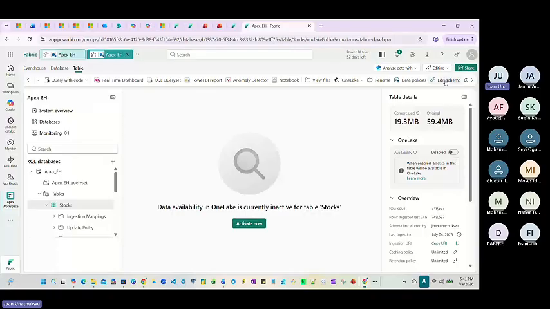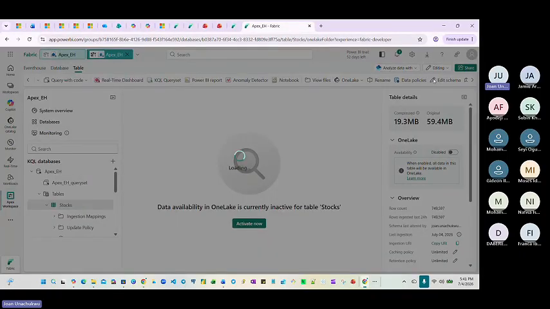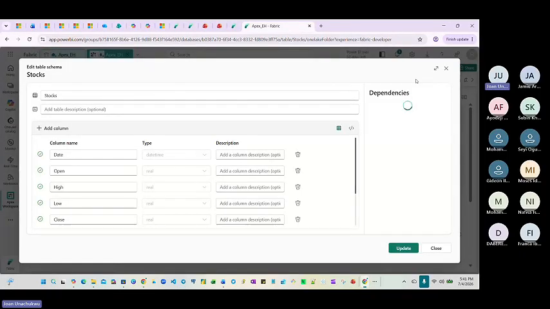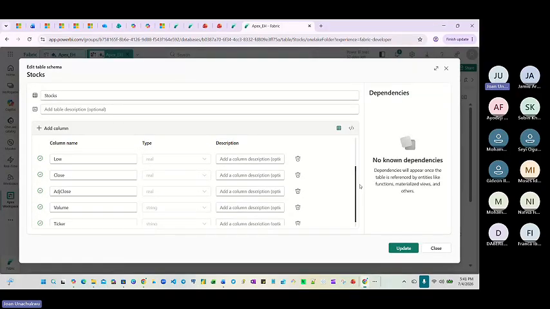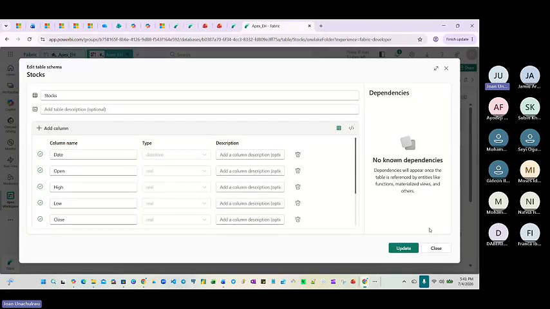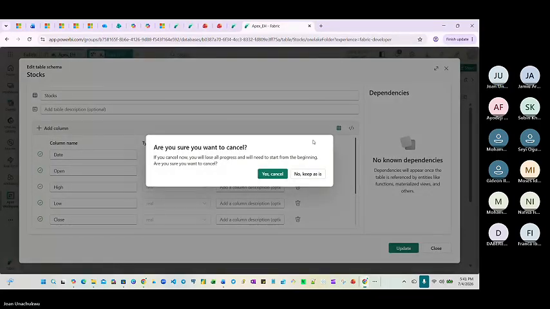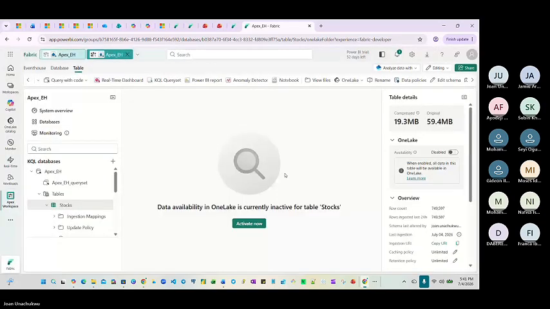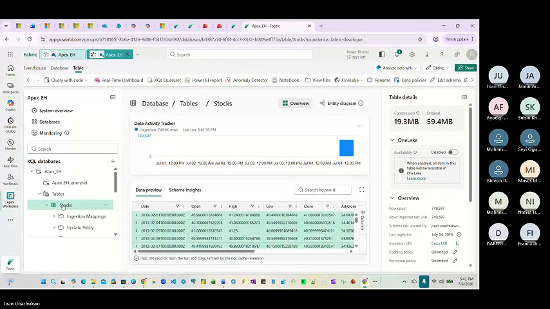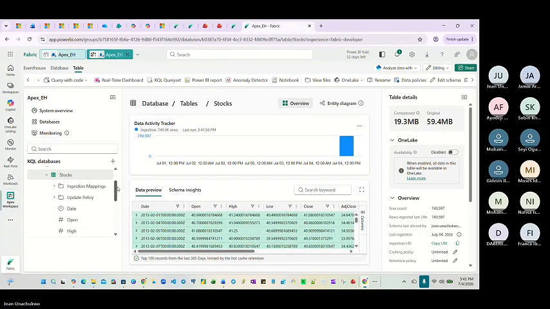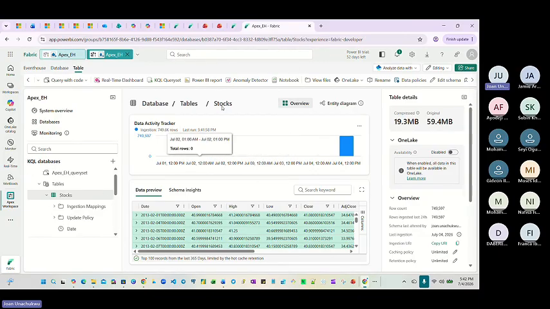Data policies, edit schema. Let's click on that and see what that tells us. So we can choose to edit the schema. This is the schema we're working with right now. You know, everything is here. You can choose to edit it, but I'm not going to edit it. I just want to leave it as is. All right, so let's just go back to our table. Awesome. So I've given you an overview of everything and how this entire space works.